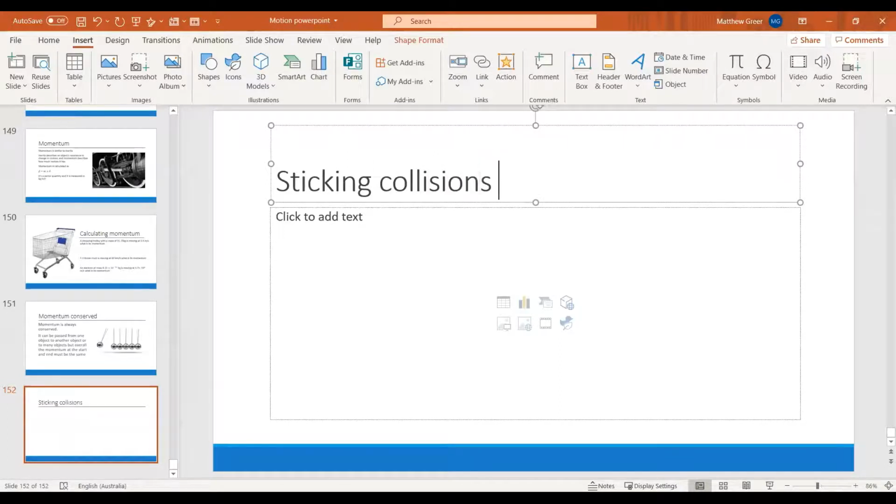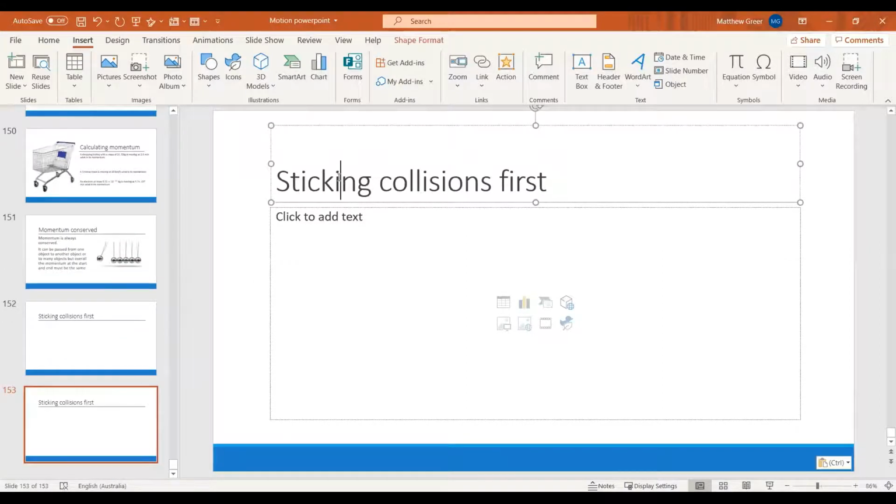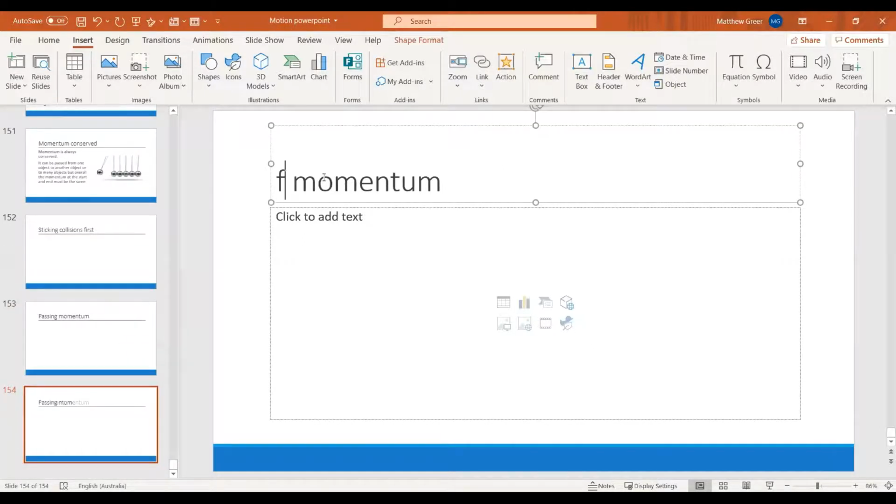Now, we're going to talk a little bit about what happens, and then we'll deal with passing momentum. And then last, if we get time, which I don't think we will, I want to talk a little bit about maybe bouncing collisions. And all of these, we're sort of talking about collisions.